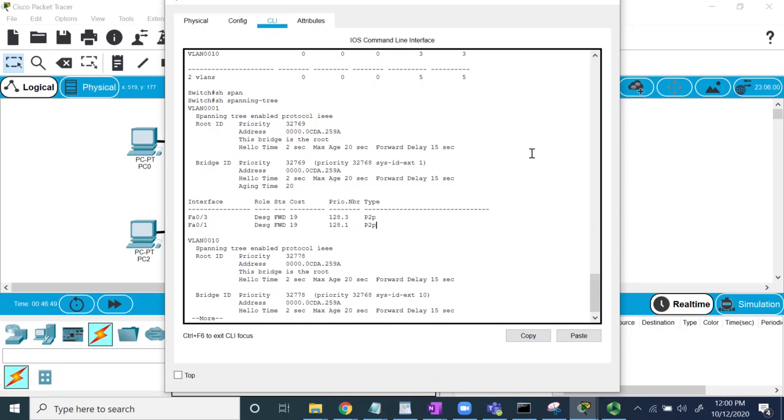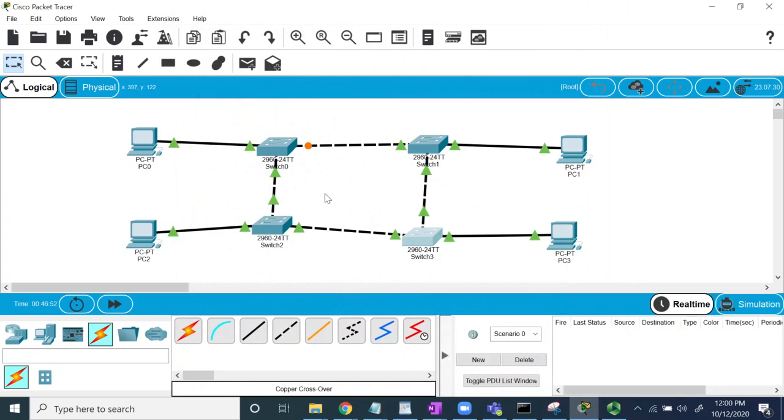Now, that's a bad thing because what if, looking at the topology, switch 0 happened to be our core switch? It's the switch that we have connected to, let's just say, our building router. And switch 3 is some old junker that we found in our grandma's closet way back when, but we needed it and we just plugged it in. Instead of having switch 0 be the core of your broadcast domain, closest to the exit, maybe the newest device with the most resources on it, switch 3 is going to be the one that everything has to channel through. So switch 1, instead of going straight to switch 0, now has to travel all the way around to get to switch 0. So that's bad networking design.